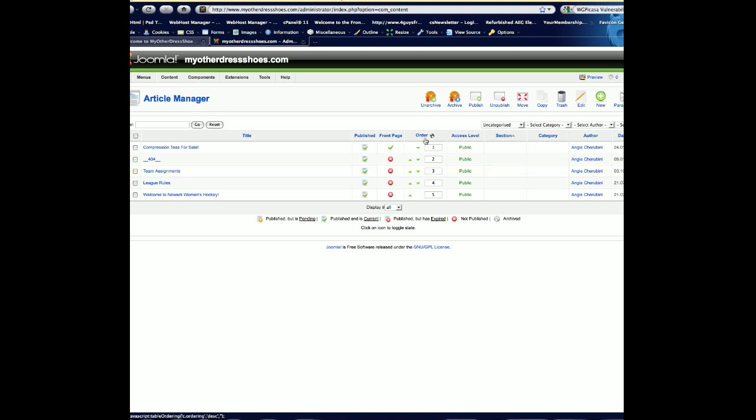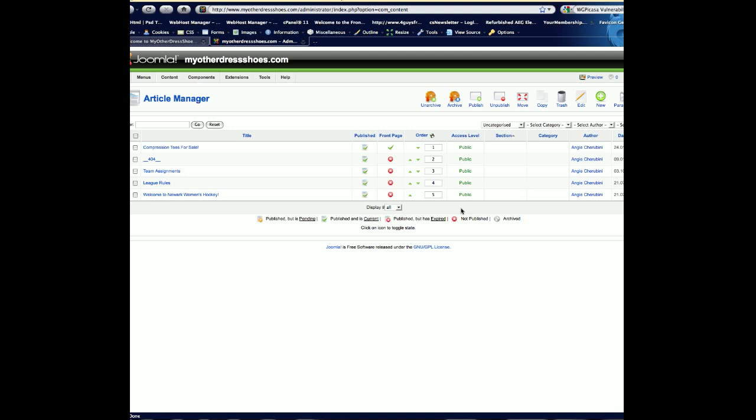And the order, you can change the order, but the order of your articles is totally dependent on how your menu is set up, and I'll show you that in the menu tutorial, but I'm not going to go over it right now because it could get way too confusing.